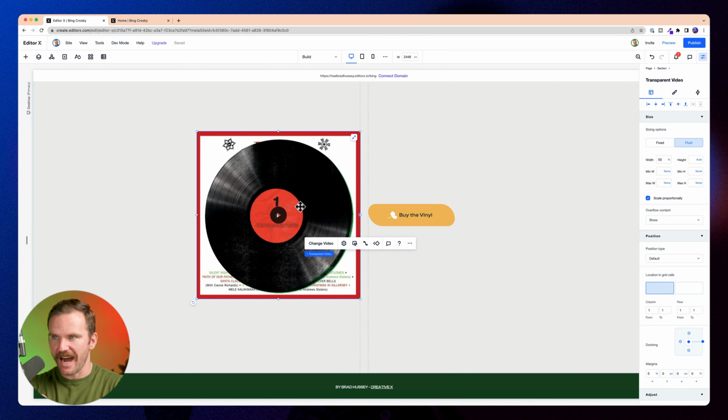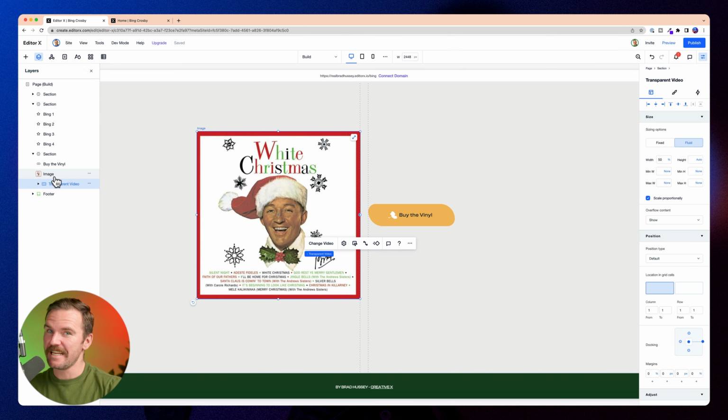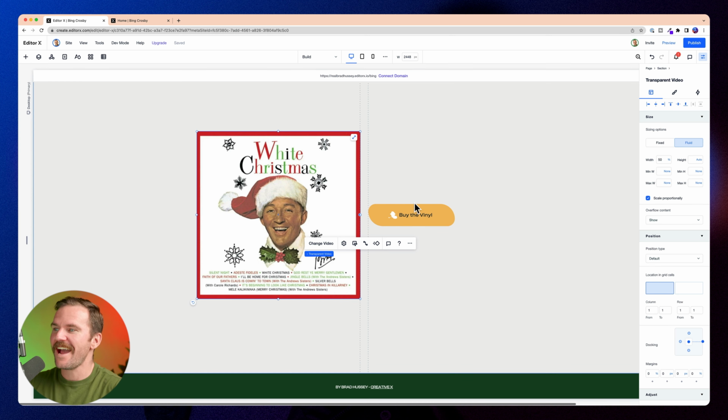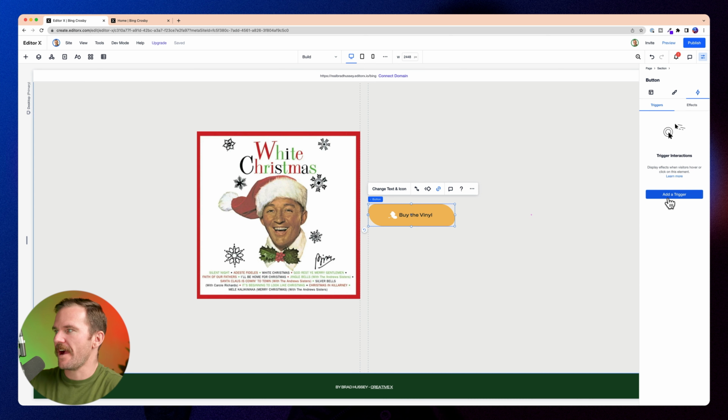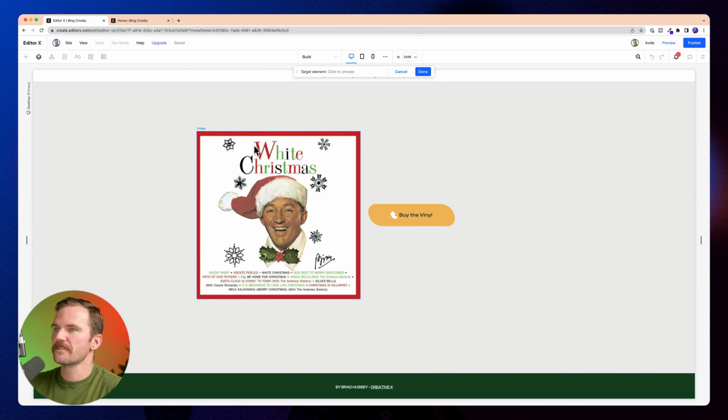And I want it to be behind this sleeve, so you don't know that it's there until we tilt it out. So I'm going to go Command Option and the down arrow that's on a Mac to put that a layer back. There it is. So it's there. As you can see in the layers panel, it's just behind the record sleeve, the image. So now let's click this button, turn on an interaction, add a trigger. It's going to be a hover, and the affected element, I'm going to choose on the canvas. It's going to be this image.